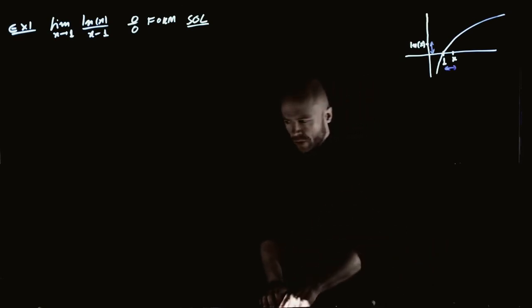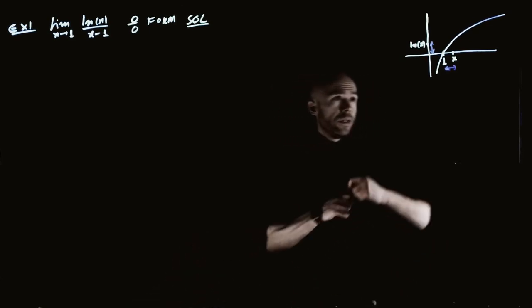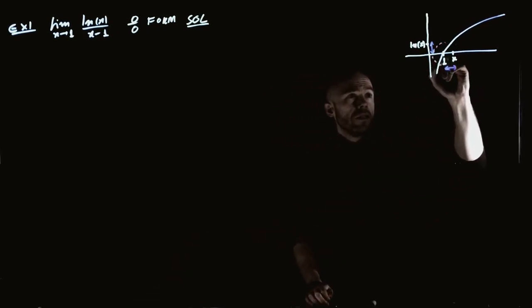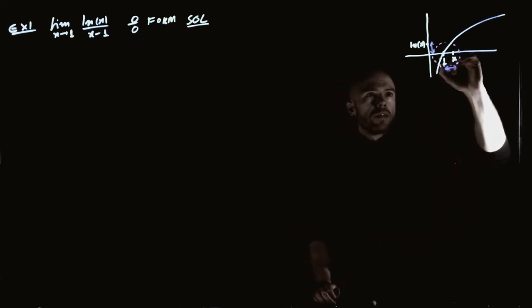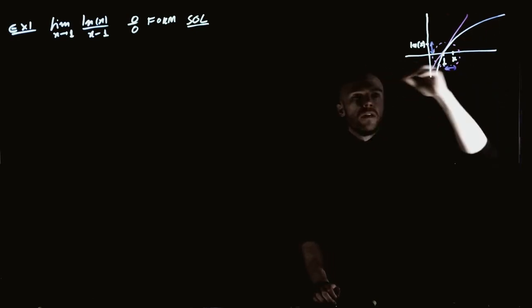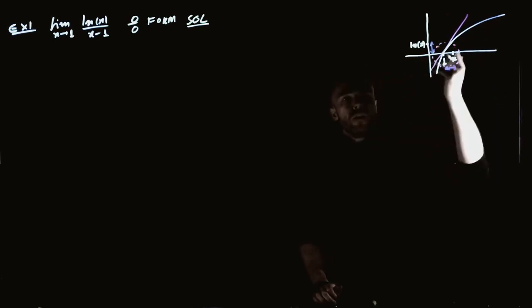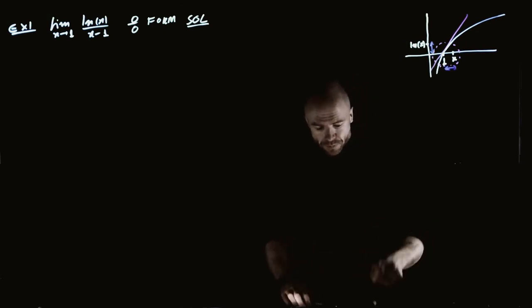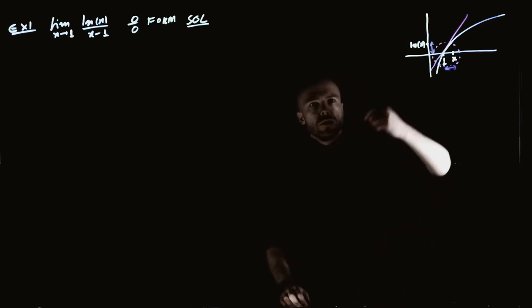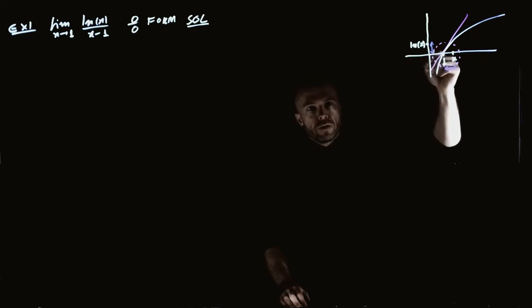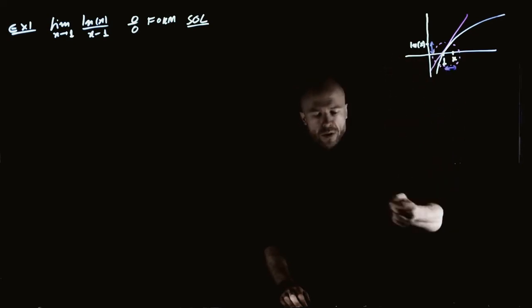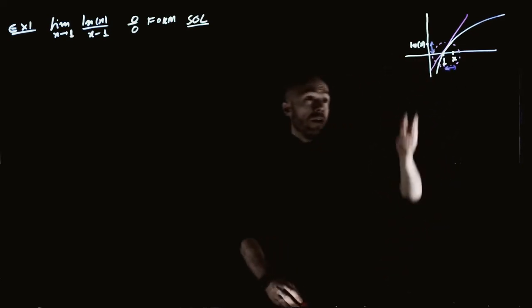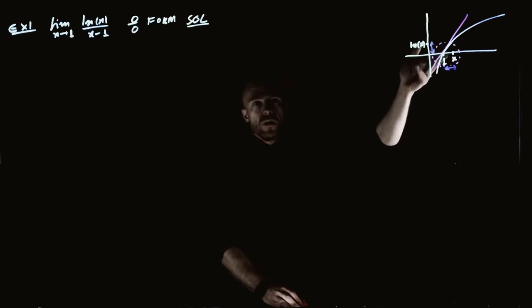So if we zoom in on this picture, what does zooming in mean? It means in the language of math that we're actually going to take a tangent line, right? So we take a tangent line, which we can do. It's a differentiable function. Then we know that log looks an awful lot like its tangent line. And what's its tangent line? The tangent line is something which has got its slope determined by the derivative of log at 1. Derivative of log is 1 over x at 1, therefore the slope is 1. So it really looks a lot like this.